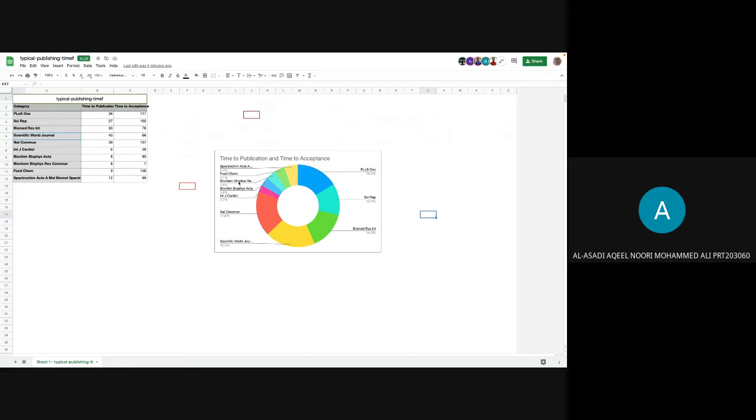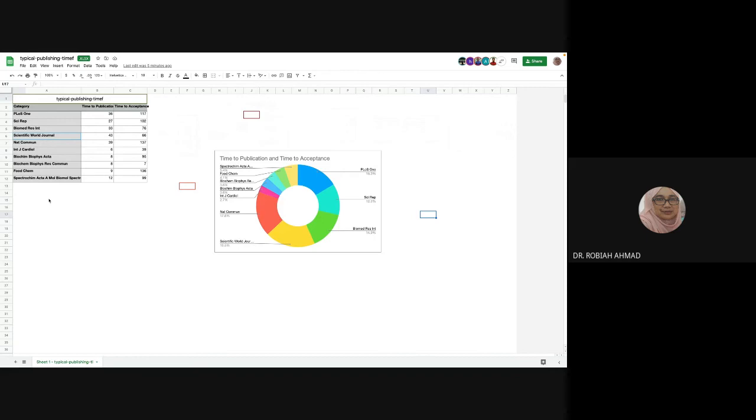The two fields, time to publication and time to acceptance, right? Yes. So for each of the journals, these are all the journals. Usually when we send papers to these journals, it will take time for our paper to be accepted. Accepted first, and then once it's accepted, only then will it be published, either online, and then you will receive the notification and so forth. So this is what we want to tell readers.